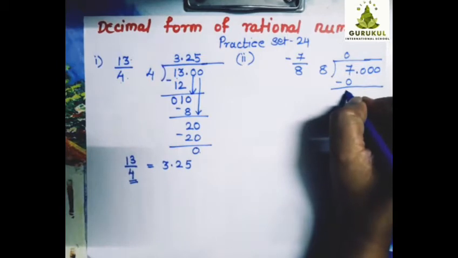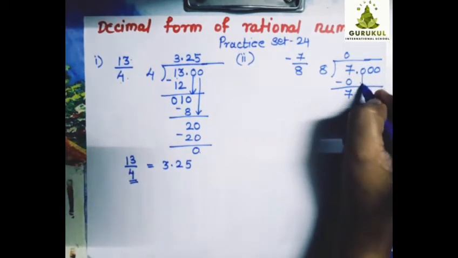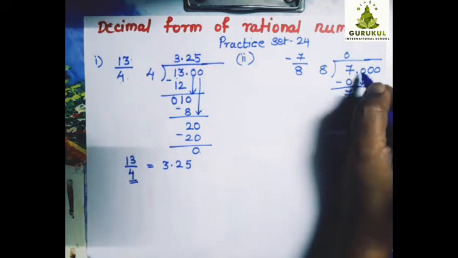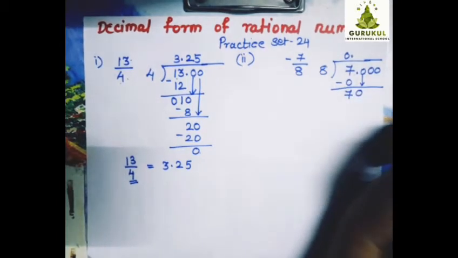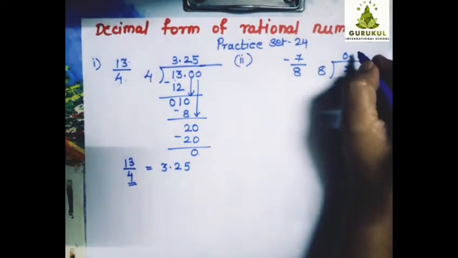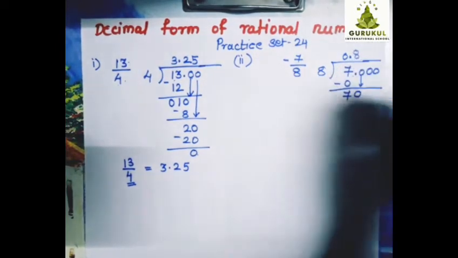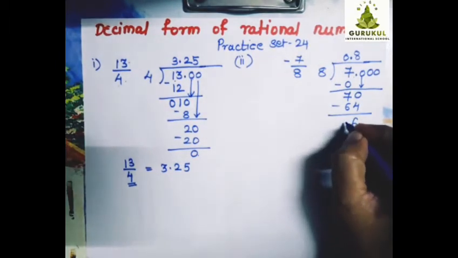So it will come 7. Okay. Now next number 0 should come down. But as I told you, when you are taking number next to the decimal point down, you should always put your decimal point. Okay. Then the number becomes 70. So you will write 8 8s are 64. 70 minus 64, you will get 6.